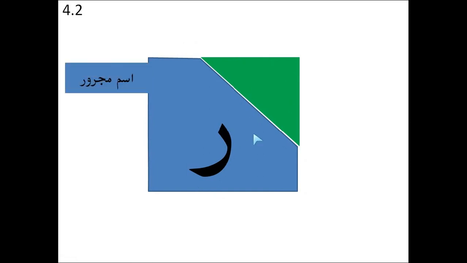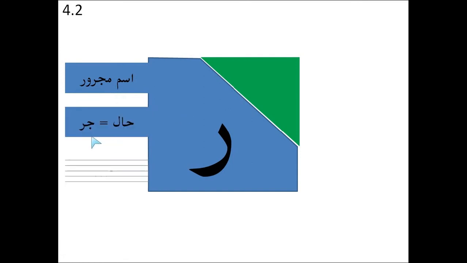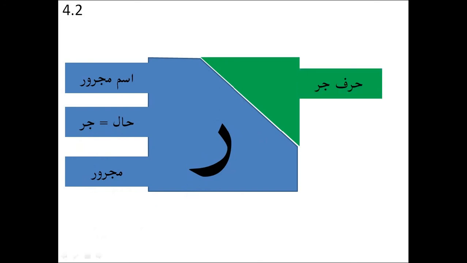So let's just go through this. This is called ism majroor, and its hal is jar, and the noun is majroor. Remember, the hal is like the rank, first, second, third. So the noun itself is majroor, but the place it occupies, i.e. the hal, is jar. And we use the letter ra because it's the last letter occurring in these two words to signify the abbreviation for that hal. And this is the harf jar.